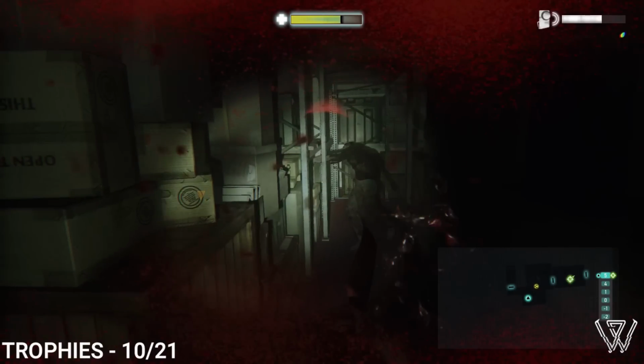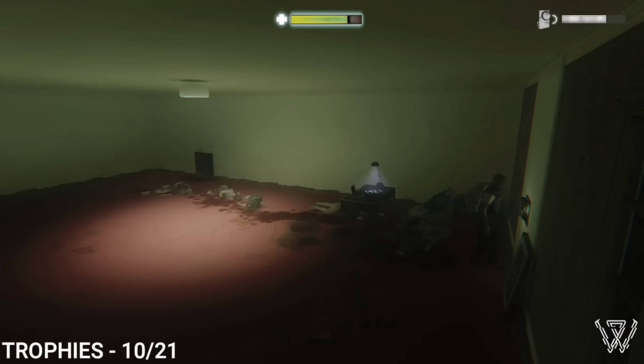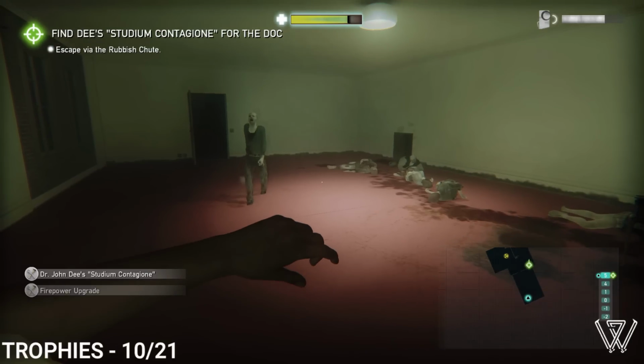We continue through the apartments and eventually come across a not very alive Ron Friedman. We open his safe and find the second book, D's Studium Contagion. With the zombies now inbound, we proceed to make our escape and take out the trash like we really are.